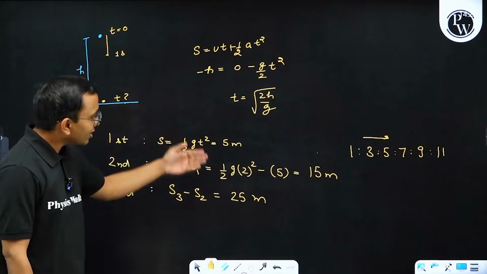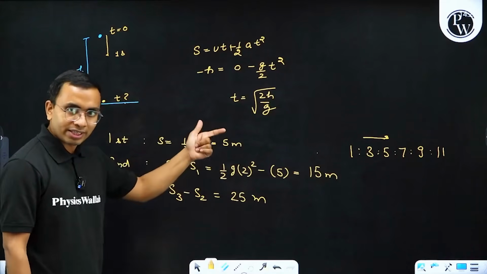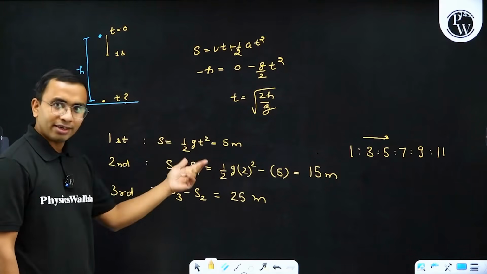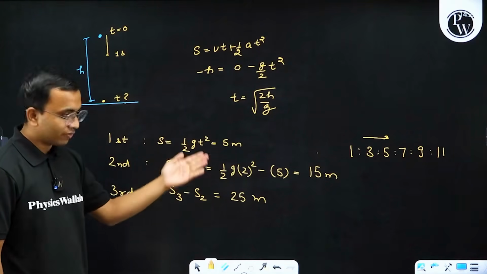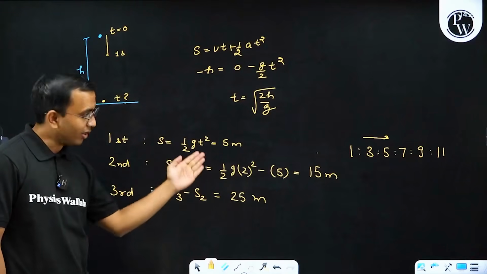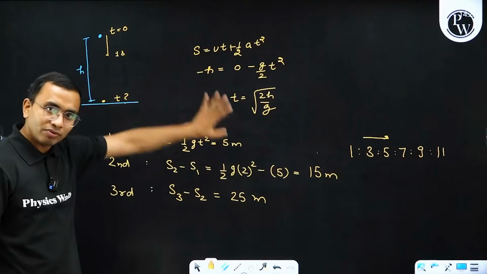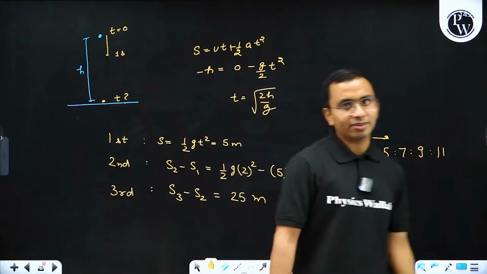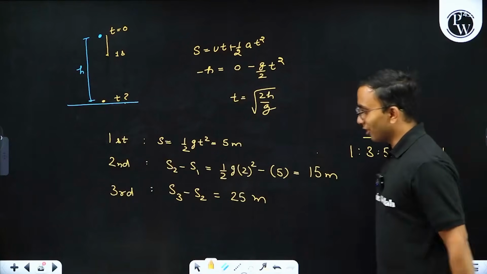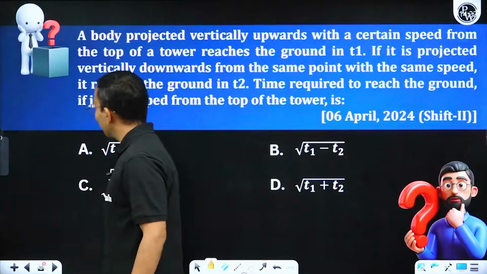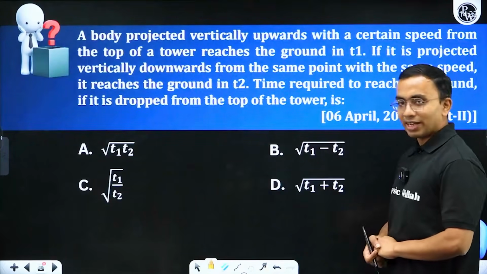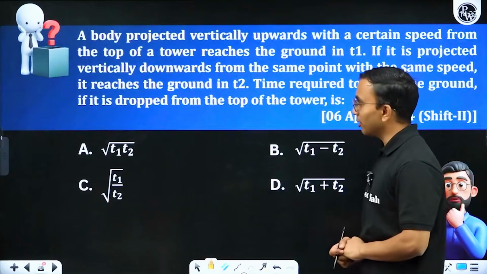Okay, so the distance in the first second and in the second, the ratio is 1 is to 3. Then further 1 is to 3 is to 5, further 1 is to 3 is to 5 is to 7, and this ratio will be maintained like this. So all the odd numbers will come like this. Okay, sometimes it is required, so I'm telling that. Let us take some varieties of questions on this particular concept.